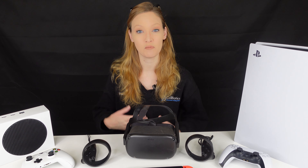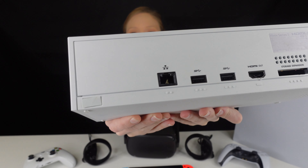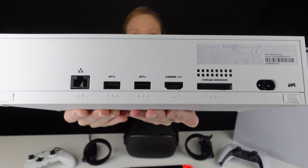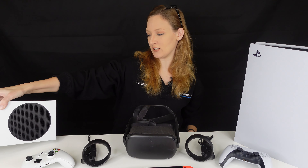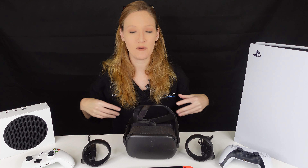We talk about some of the bigger ticket items that come in, such as HDMI replacement, which happens all the time on these game consoles. I'm going to teach you how to solder so that you can go in and replace those ports. You will get consoles all the time coming in like this one where all of those ports are severely damaged — even this one on the front. These consoles constantly come in with damaged HDMI ports; they just need a cleaning or even just a software update on the hard drive.